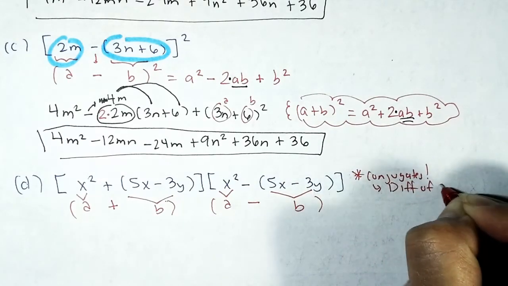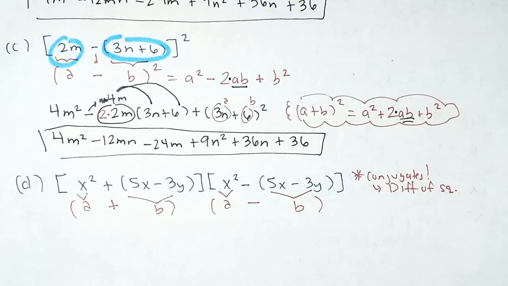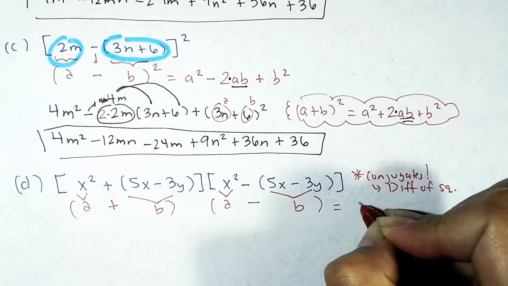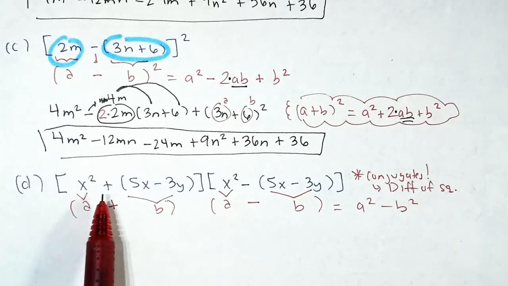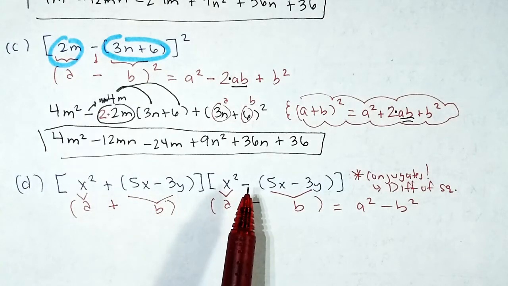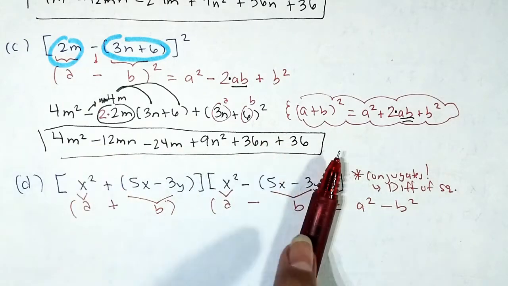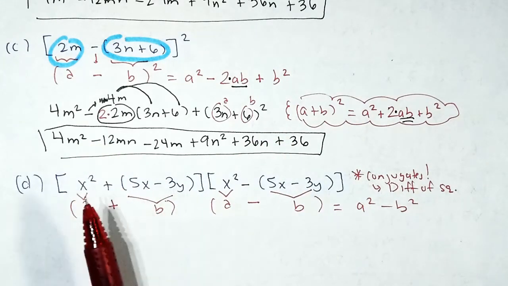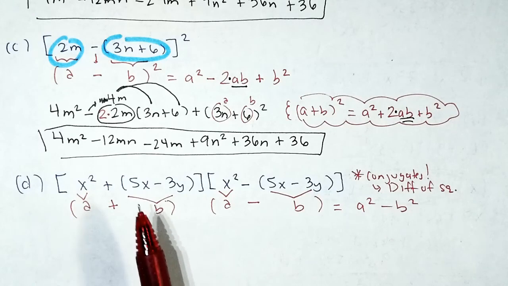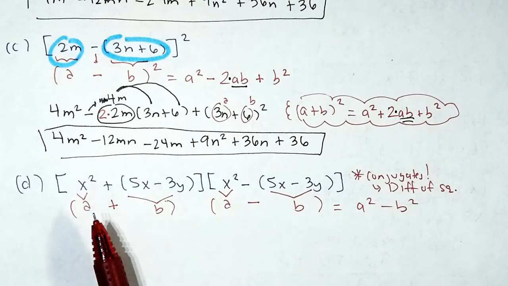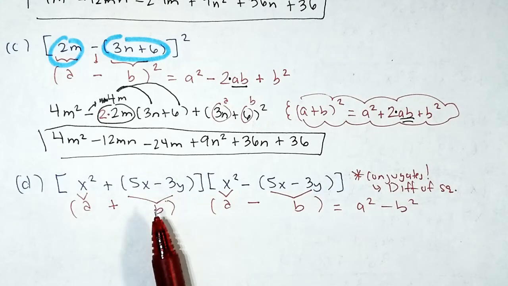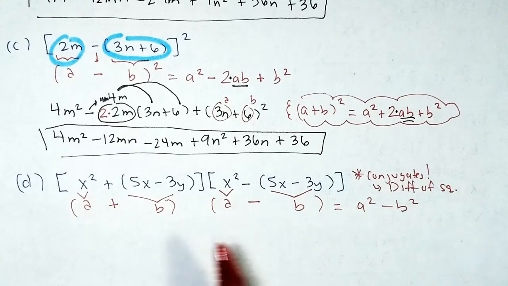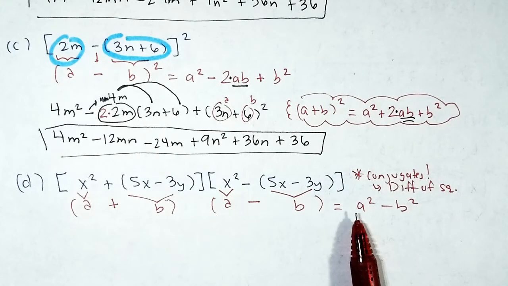Okay, product of conjugates always simplifies to a difference of squares. So if this is your question, this is your answer. Difference of squares, a squared minus b squared. Okay, so although we don't have conjugates, because again conjugates are binomial expressions that differ in a sign, we have a binomial-like expression, again, my made-up math words, if we chunk this 5x minus 3y like it was a single term. Okay, so let's go ahead and do this. If this is our question, this is our answer. A squared minus b squared.